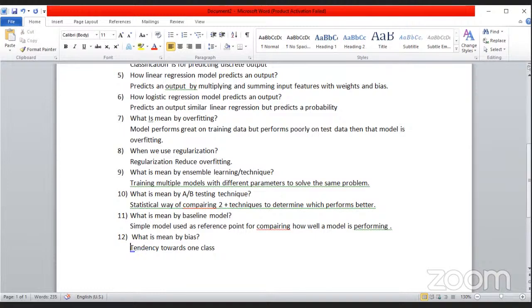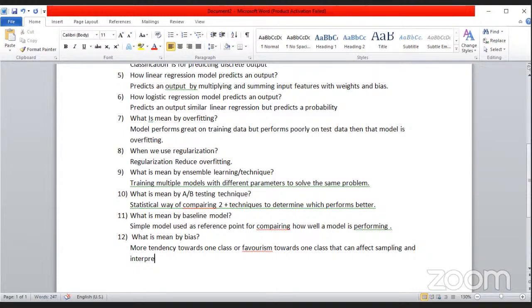If your data is having more tendency towards only one class, or it is having favoritism in your data towards one class, and that can affect your sampling and interpretation of that data.